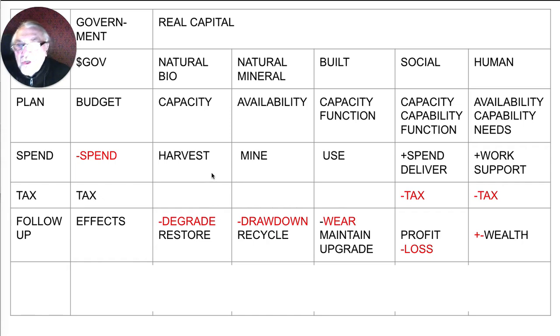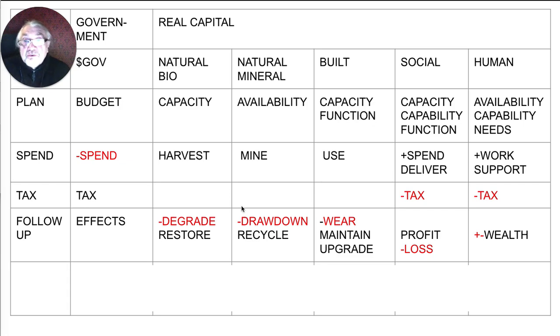Of course, if you're going to harvest from ecosystems, forests, fields, etc., then that act of harvesting degrades the ecosystem. And so during the year, there should be a degradation, and there should also be a restoration, so that at the end of the year we end up where we started. Or to go into the next year, there will be a less capacity.